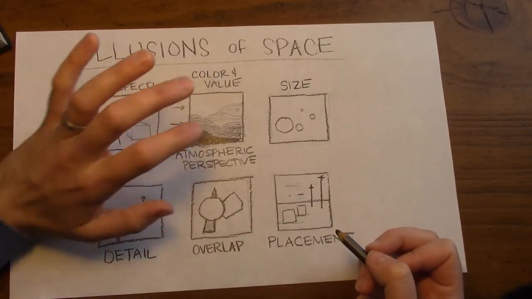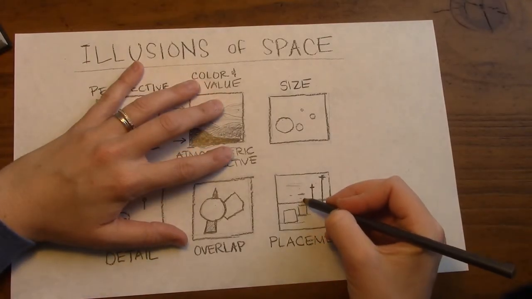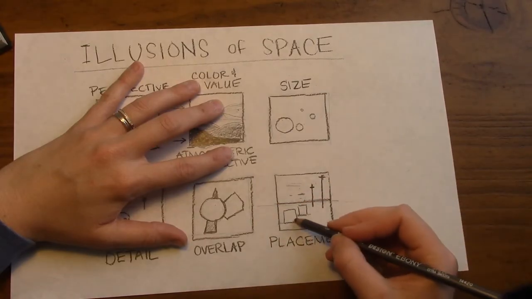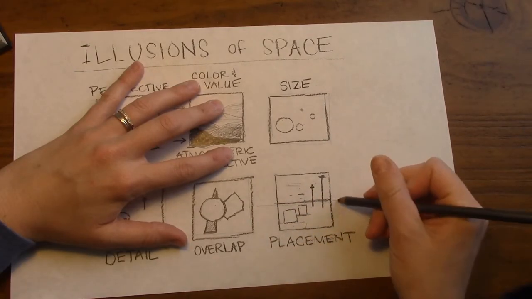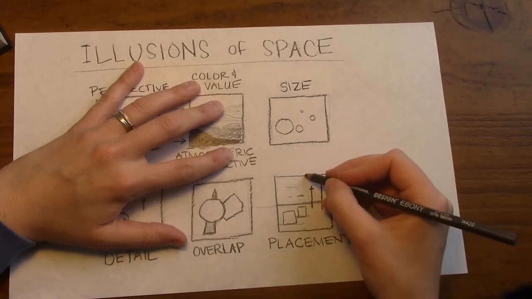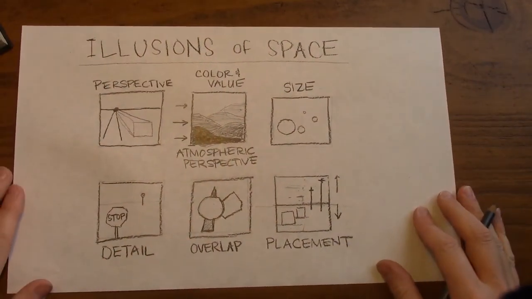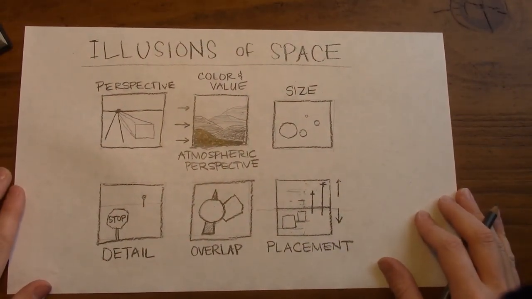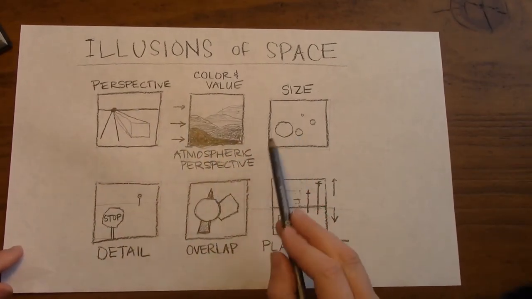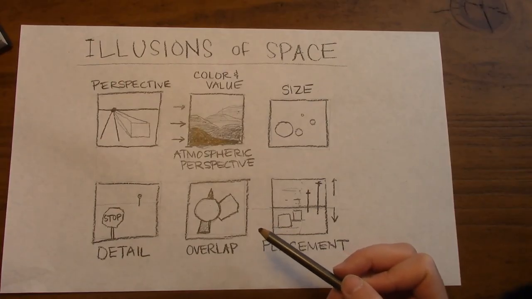Okay? So just keep in mind with placement that things that are going back into space towards that horizon line, whether it's imaginary or not, are going to either get higher if they're below the horizon line, and if they're above the horizon line, then they're going to get lower and lower. Okay? So these are your 6 illusions of space. Create an example in your sketchbook. Make sure to clearly label what they are, and if you need to add any other details about what I had talked about, then please go ahead and do that.